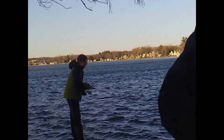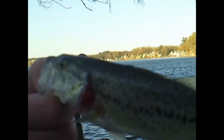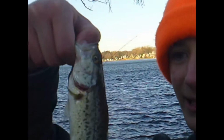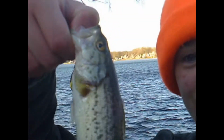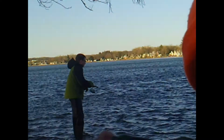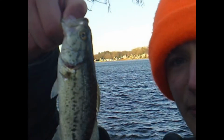Caught a bass, and it felt like a 10 pounder on that tiny little rod. Teeny, teeny little bass. Hey. Yeah, that counts for 3 points, so that puts me in the lead. Man, this thing felt huge. Man, it's freezing though. It's so hard to get a good cast out. Third bass of the year. Definitely the smallest. Okay, buddy, call in your 10 pounder.